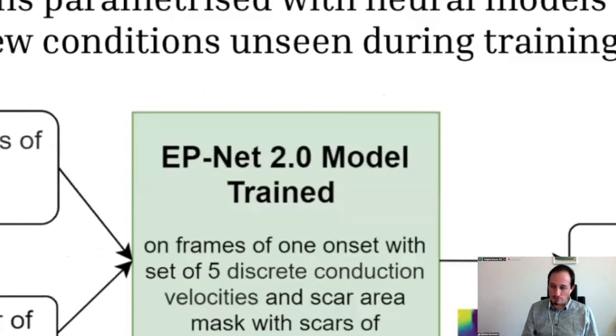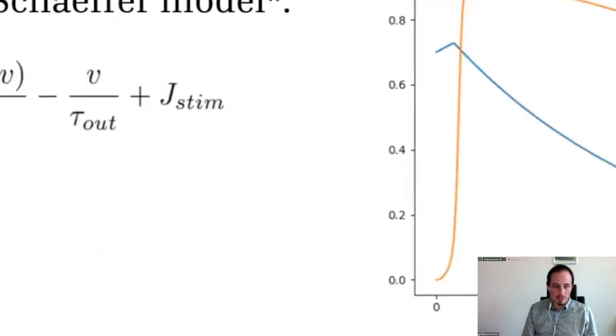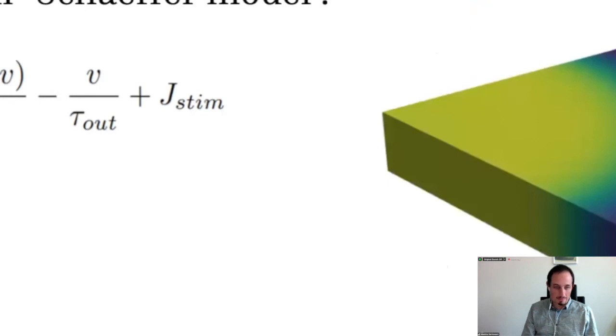So we trained a network with just one standard scar, a rectangular domain change, and just one pacing location. And then the question was, can the model still generalize to several pacing locations and any shape of scar area? So that's what we tested. We used the Mitchell-Schaeffer model because it's quite easy and fast to simulate. It's a two variable model of the transmembrane potential, and we work on a 2D square slab. The first difficulty for neural networks is that only one of the two variables can really be observed. So if you want to exploit this, the network also has to predict the hidden variables.